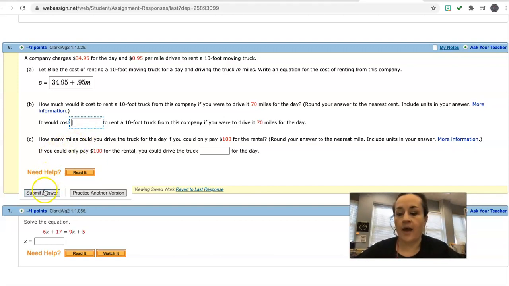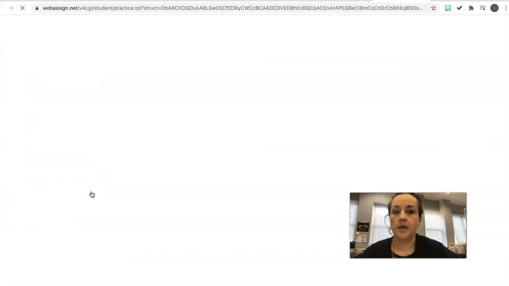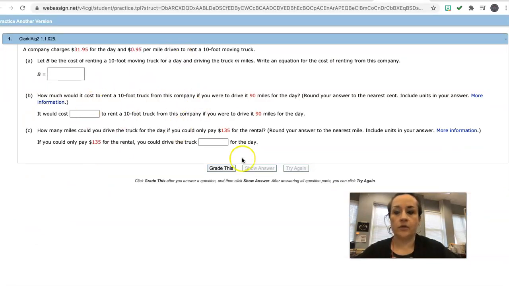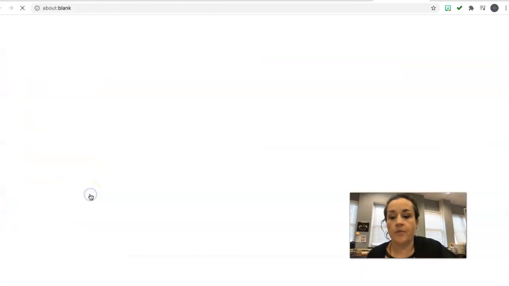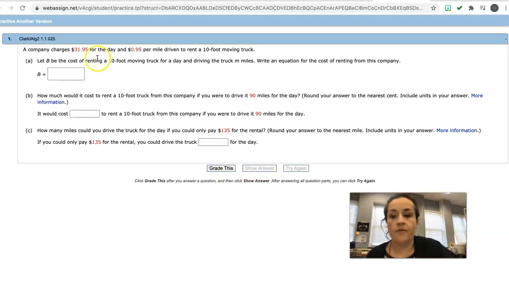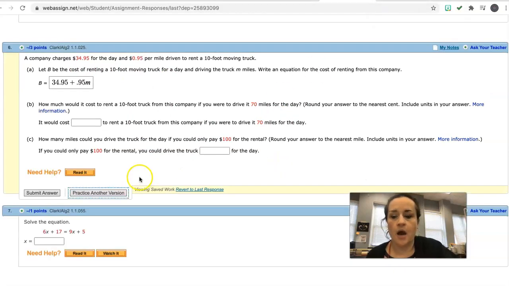And then also you have the choice to submit or practice another version, which is really nice because the practice another version kind of helps you get through some of the problems before you actually have to do this. This is also the way that you can, if you get this wrong, there's a certain number of times you can get it wrong and then it's going to lock you out from it, and then you have to do a thing with a practice another version, and then they'll give you a new question. So I'm not quite sure if that's the exact button you'll see, if it's called practice another version or try again or something like that, but that is something that is an option.